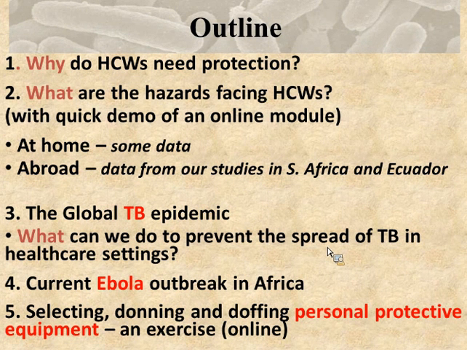To do this, I'll use one of the online modules that we've created for training health and safety committees. It's being used internationally, mostly to introduce you to it so you can go back and play around with it when you have time to do other things. Then I'll talk about some of the data from our own work, especially in South Africa and Ecuador, but also some data from here in BC. We'll talk a little bit about the global TB epidemic because that's a huge problem for healthcare workers internationally.